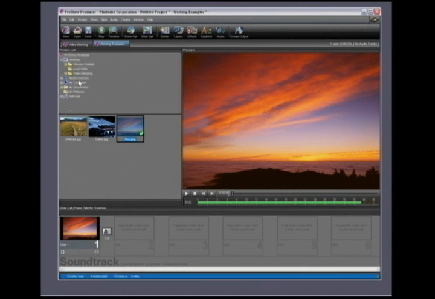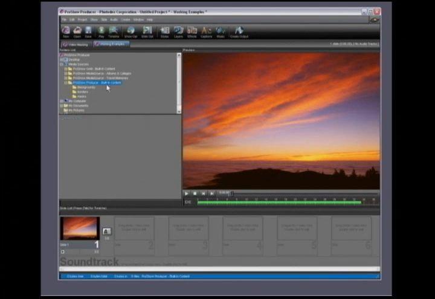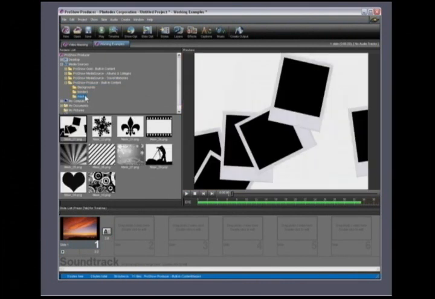So to find those, when you open up your folder list, it looks something like this in the upper left-hand corner. If you expand your media sources section, you should see ProShow Producer built-in content. Now everything above that may look a little bit different, but you should for sure have ProShow Producer built-in content. One of the folders in there should be masks. If you do not see masks, you can easily download this content.